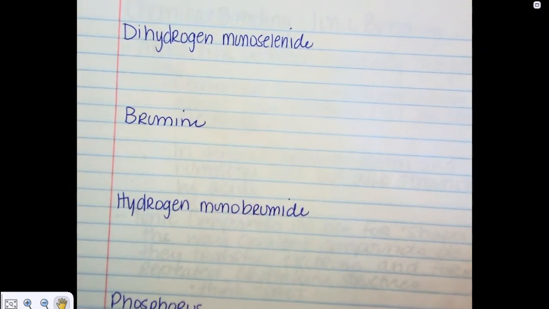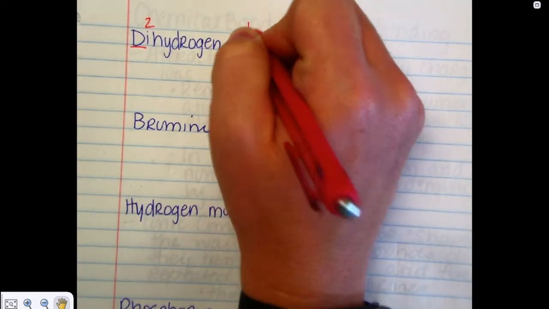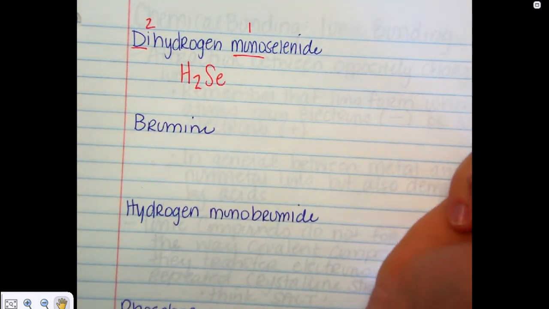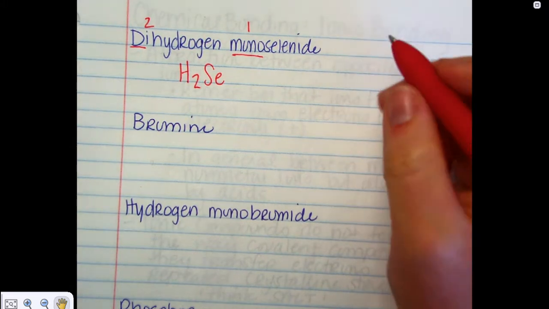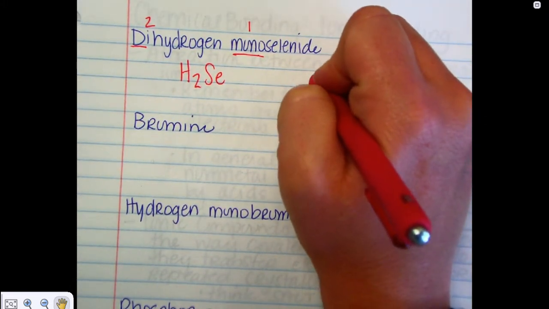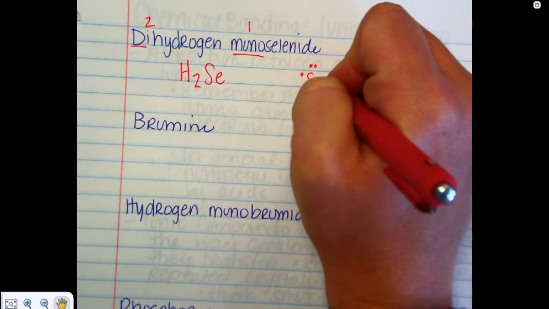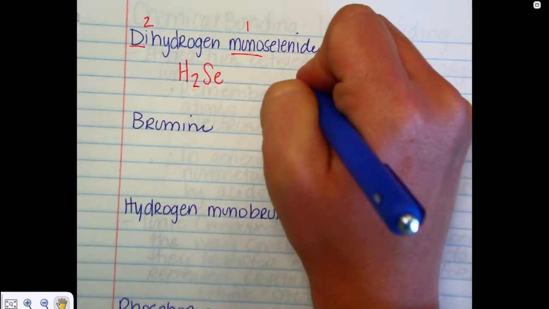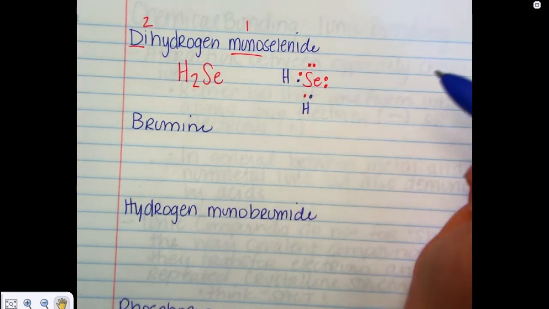All right, our next example, dihydrogen monoselenide. So what's our formula? Dihydrogen, di we know is 2, mono is 1. So this is H2Se. Probably looking at putting the selenium in the middle, right? Selenium is in the 6A column under oxygen, has 6 valence electrons. So 1, 2, 3, 4, 5, 6. And then hydrogen in the 1A column has 1 valence electron. H. Okay, so that's our Lewis dot structure. Again, remember Lewis dot showing all the electrons.